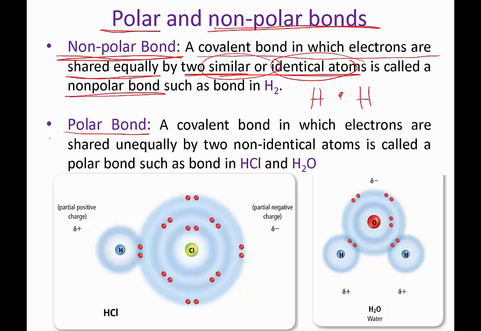So those 2 electrons will move for some amount around this hydrogen and for some amount around the other hydrogen. Both hydrogens are identical. They are exactly the same. So they pull the electrons exactly the same amount. In this case, the bond is called nonpolar bond. It doesn't have polarity. No part is positive and no part is negative. Okay?